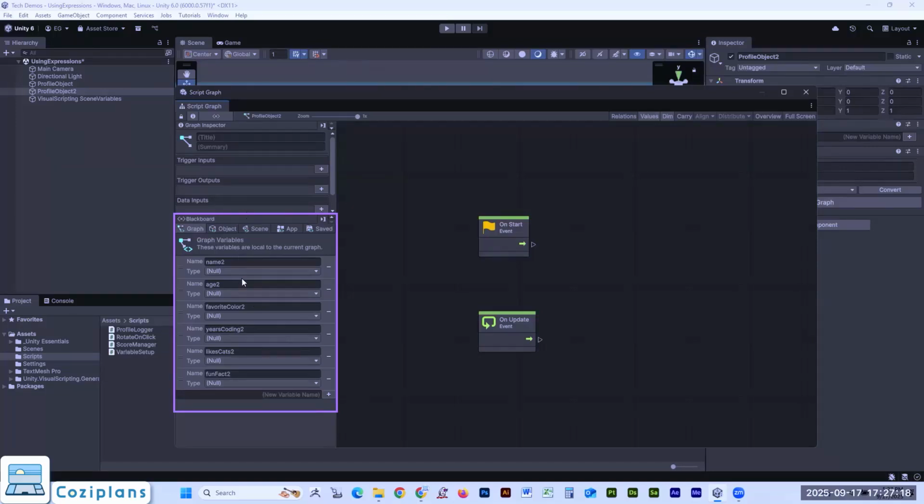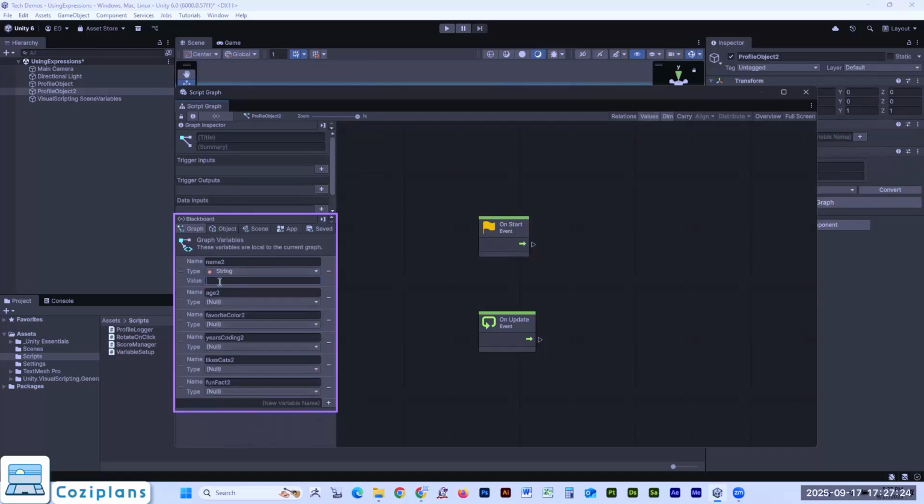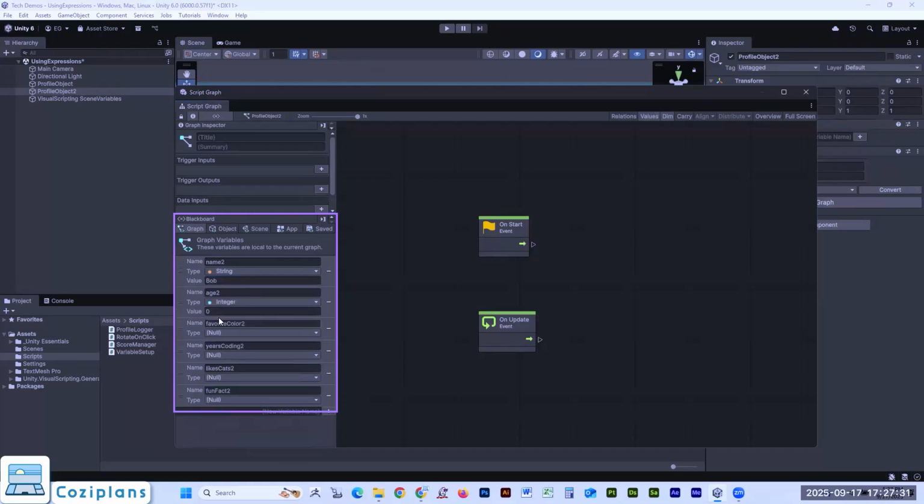Now I need to give them some type of values, otherwise I'll run into errors later on. So name is going to be a string. And let's say this is Bob. Age needs to be an integer, and we'll say Bob is 25. Favorite color needs to be a string.